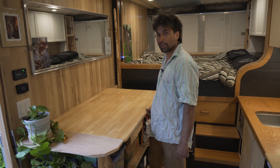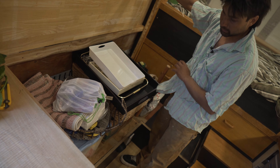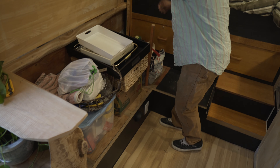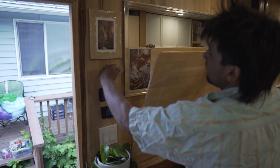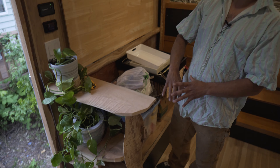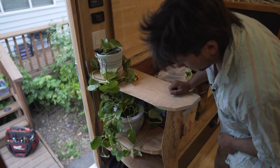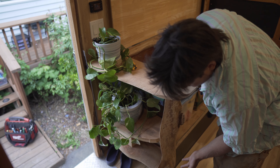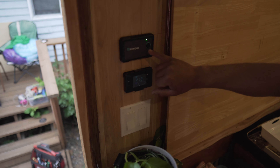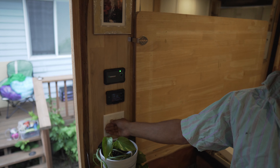A little cut snuck a hinge in there so everything just pops right up and we have a ton of room — you can access all the goodies. Underneath there's more compartments that pop up. There's a cool little hook here that just hooks in like that — it's perfect. This is a pretty cool live edge shelf made from scraps of the Alaskan saw. Here are the switches and controller — this is for the diesel heater. I have the remote controller for the inverter and then I have the lights for everything here.